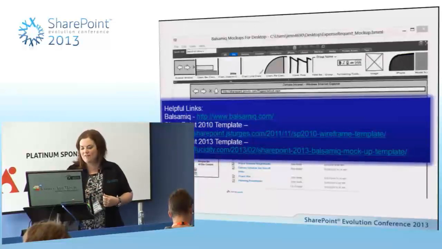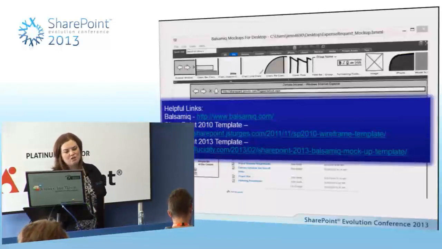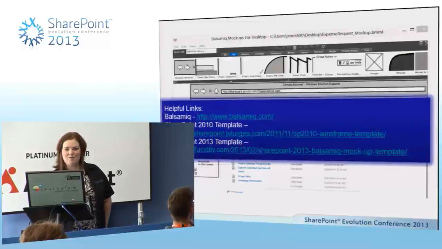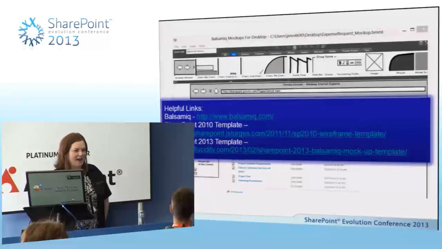And one thing that I have found when you start working with your users is that a picture is worth 1,000 words. When I can show them what it is that I'm trying to build out, it really helps us determine if we've gotten to the same point with the requirements.